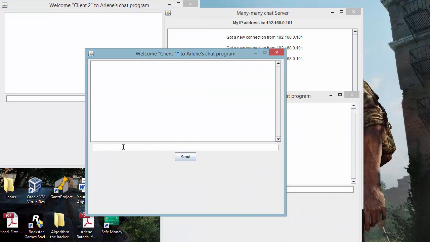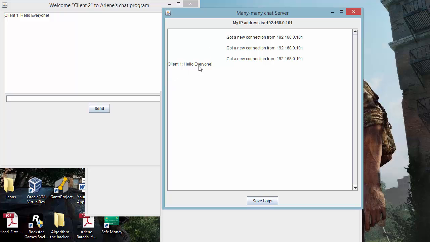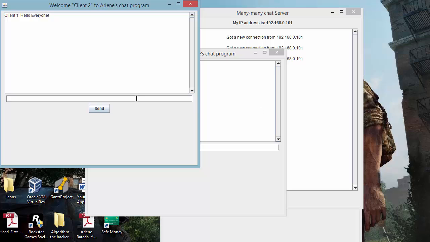Now let's say that client 1 is starting the chat stating, hello everyone, send. Oh, you see, all the clients have received that message, and also the server has that log. Everything that the client types is logged on the server as well. Now let's say the client 2 says, hi client 1.